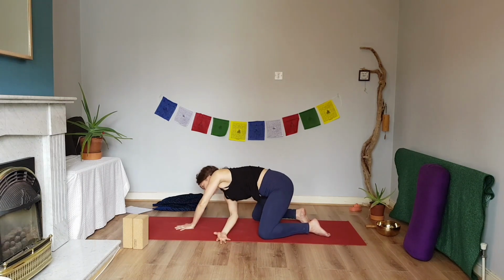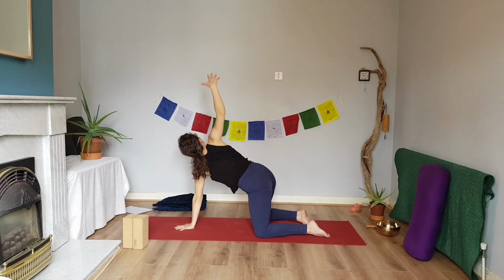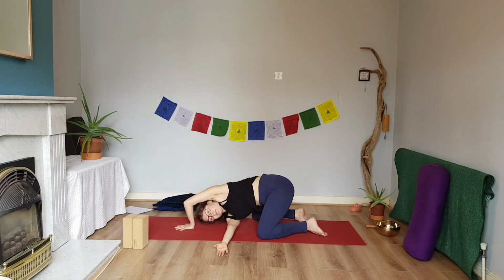And then repeat this a couple more times. If you like, connect it to your breath. Inhale on the way up. Exhale on the way down.